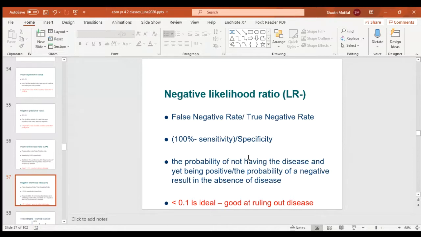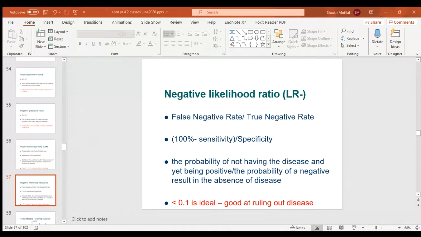All right, so I'll just pause here now and ask if you all have any questions about the likelihood ratios. Let me see if I have someone posting something. So high sensitivity is, yeah, the person is negative. High specificity is, yeah, the person is positive. Yeah, that's right, Annalise, that's correct.